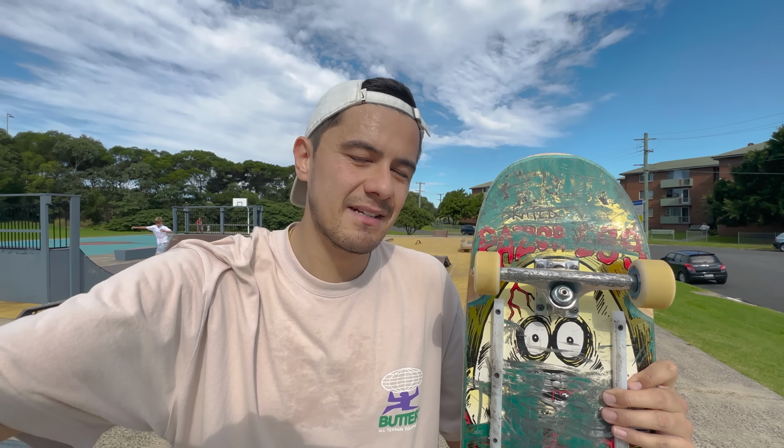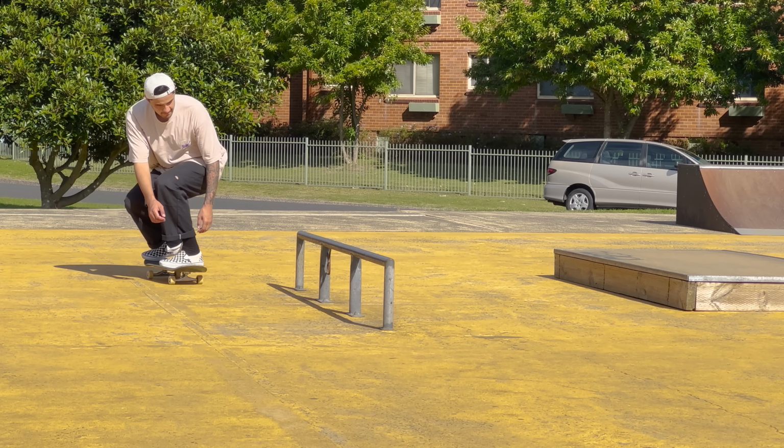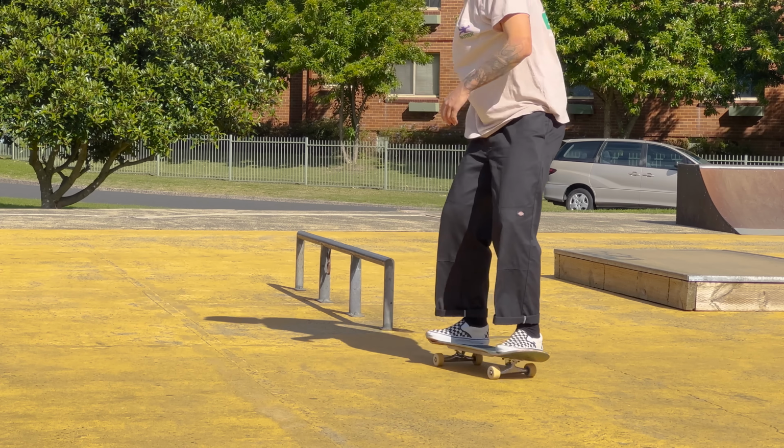All right, lock-ins on the round bar were perfect, exactly like I thought it would be because it's such a harsh edge to lock in, so I didn't slip out of any tricks. I actually got the backspin first try. I haven't done that trick for years, so I'm super hyped about that one.